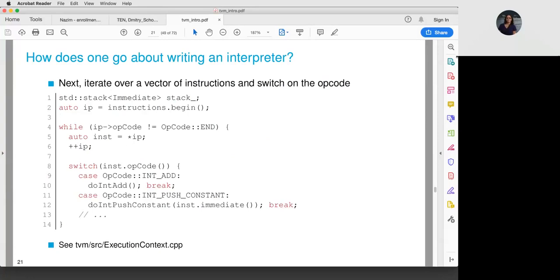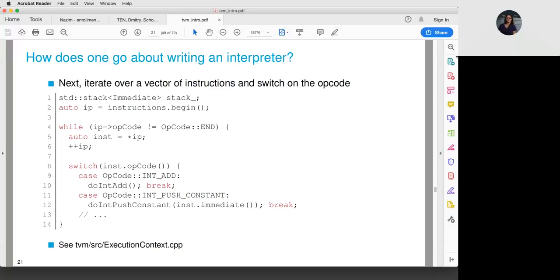And so you're just going to continue on going until you reach that final end opcode. For each instruction you iterate over, you're going to switch on the opcode, and you're going to have one case for each opcode supported by the VM.